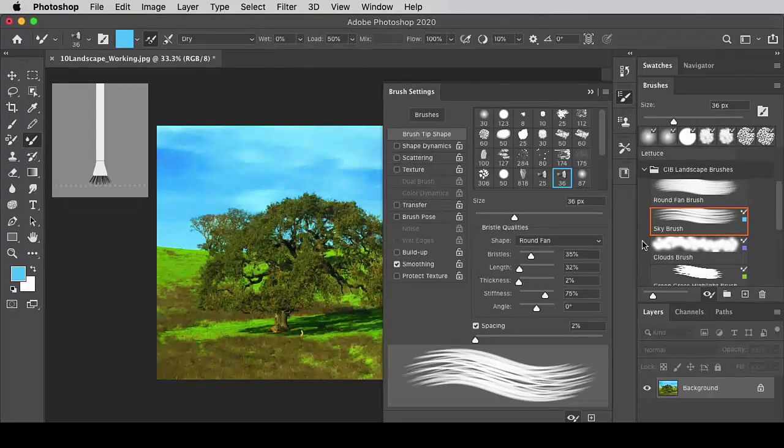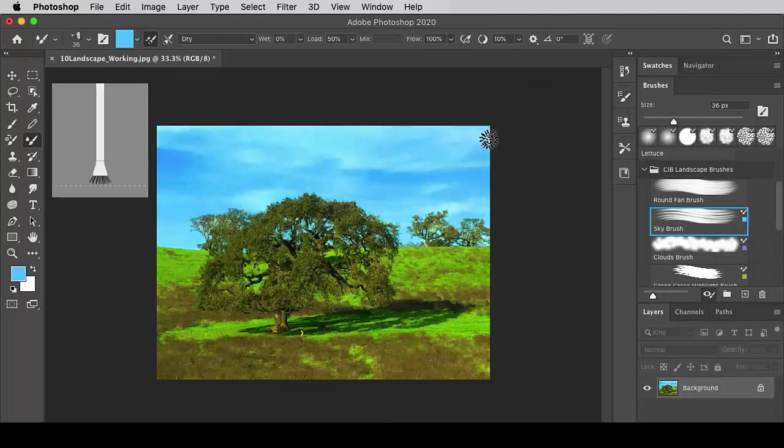You will paint the sky first using the brush preset you just created. Select the sky brush from the Brushes panel. Presets are saved on your system, so they are available when you work with any image. Paint over the sky, moving in close to the trees. Because you're using a dry brush, the blue paint isn't mixing with the colors beneath it.